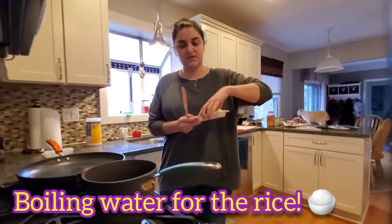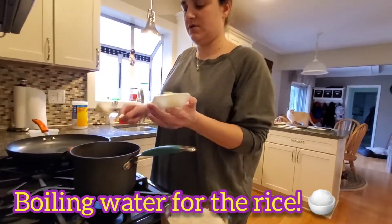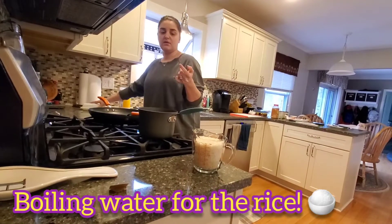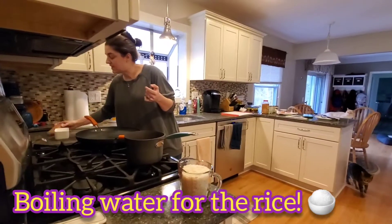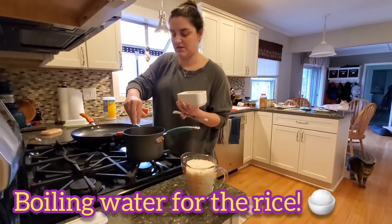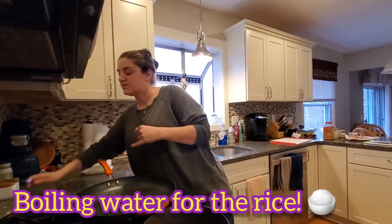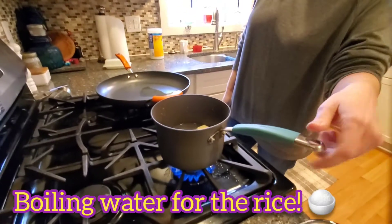So we're doing instant, or minute rice, which is actually technically pre-cooked dehydrated rice, so you just have to rehydrate it. So in this case, you boil your water, you add your rice to the boiled water. I put butter and salt in the water to make it tasty and delicious. Then you turn the heat off and just cover it, and it just sort of steeps like a tea until it's all fluffy. I like to do this first, because this recipe goes pretty quick. So we'll let that come to temperature.